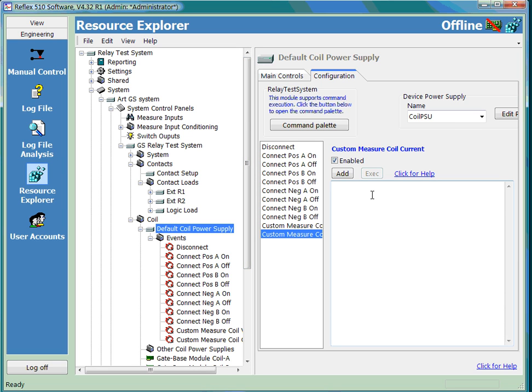They can automatically be used as a coil power supply if appropriate.